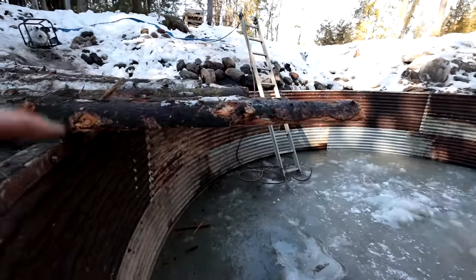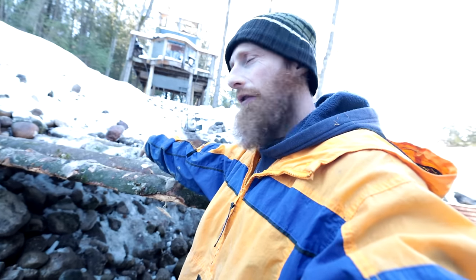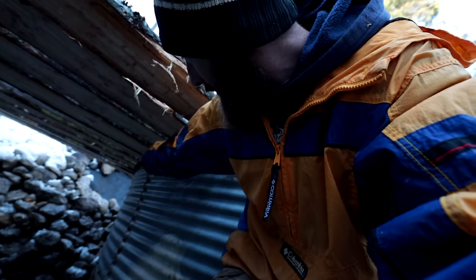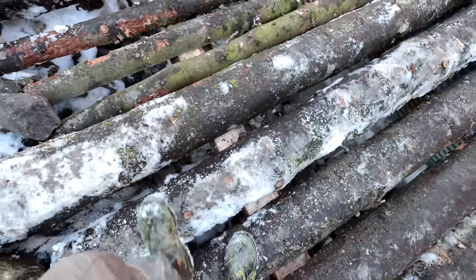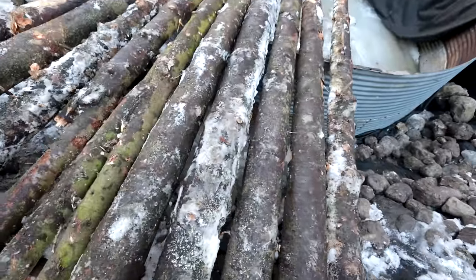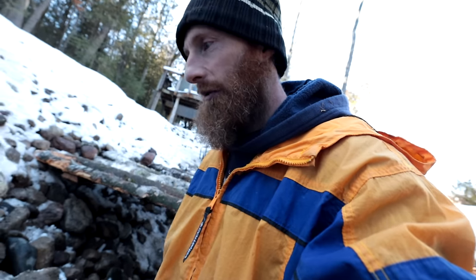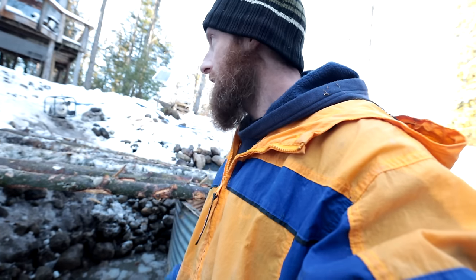The only thing we've got to check is that this doesn't float up. But we will add a couple of boulders here on the far side. This is all screwed into the top. Over here, I've screwed it all into the grain bin. The logs typically don't want to float. Anytime any survival guide tries to build a raft, it sinks more than it floats, and when they put themselves on it, it really tends to sink. So it doesn't take much to sink anything. So I think this will be fine.